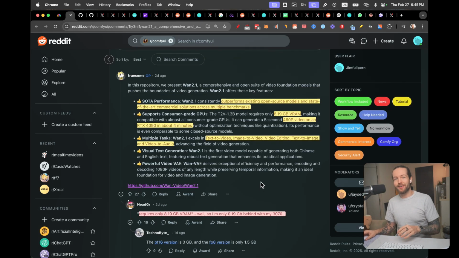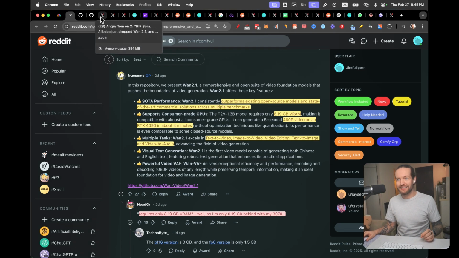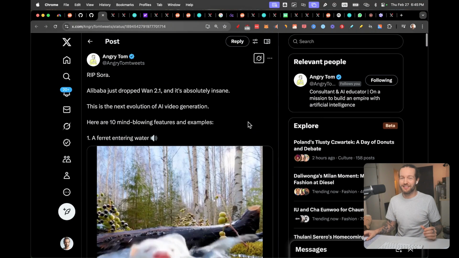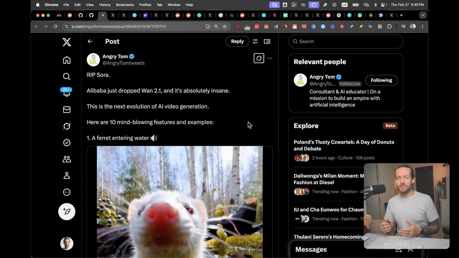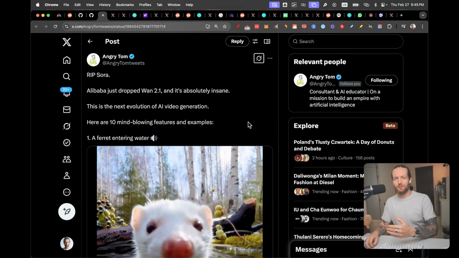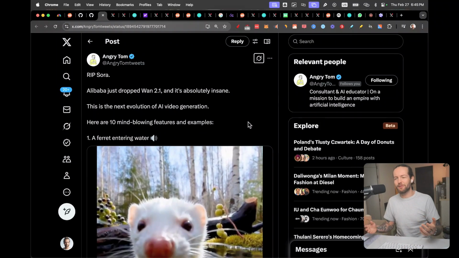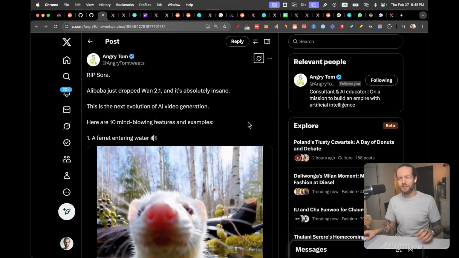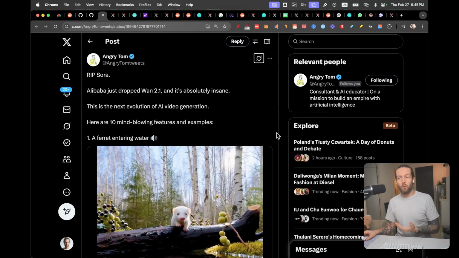So what we have here is nothing short of remarkable. It's open weight and open sourced as well, which has led people to having a RIP Sora moment. And if you've been following along on the channel, I was never actually that impressed by Sora when it launched. It was never able to do physics. It was never able to do the colors correct. Even if you prompt it 10 times, it doesn't give me at least what I want.